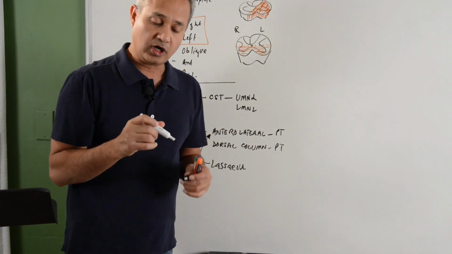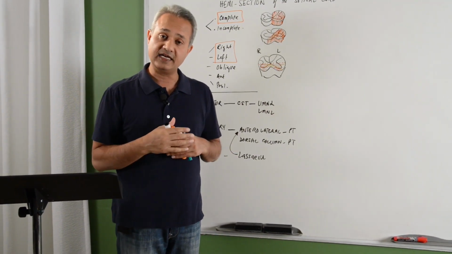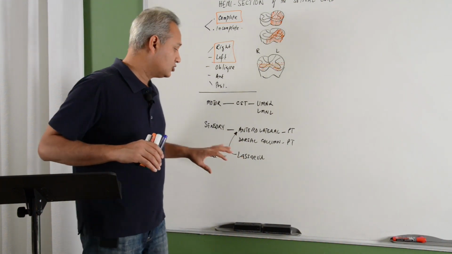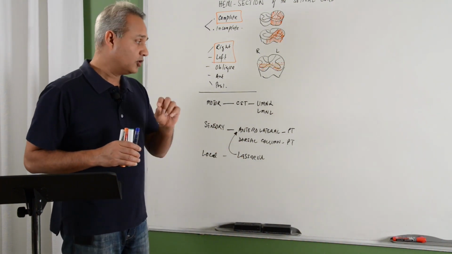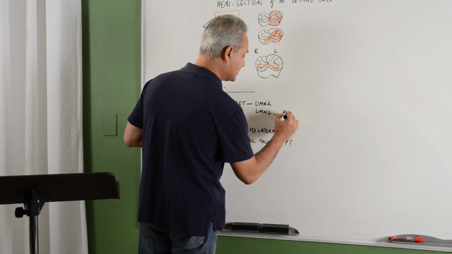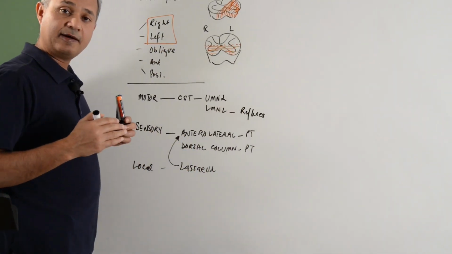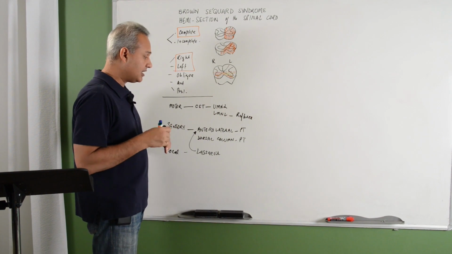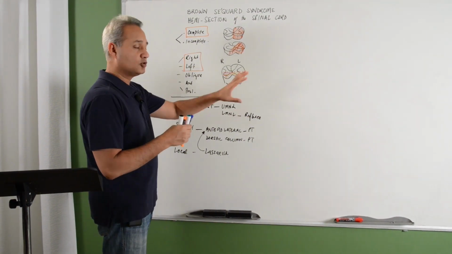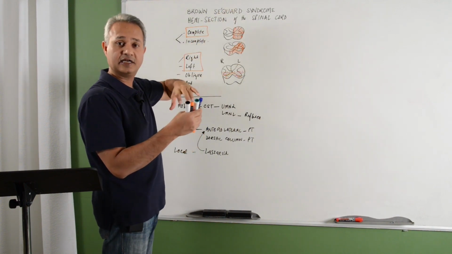This is why it is called local. It is within the spinal cord. It does not go to the brain, or it does not descend from the brain. So higher centers do not have effect on it. So these are some of the things that you should know. The other thing, in the lower motor neuron, remember the reflexes. What happens to the local reflexes? These are the kind of things that if you understand them well, then it is okay. You can actually just draw this and tell what will happen in various kinds of conditions.